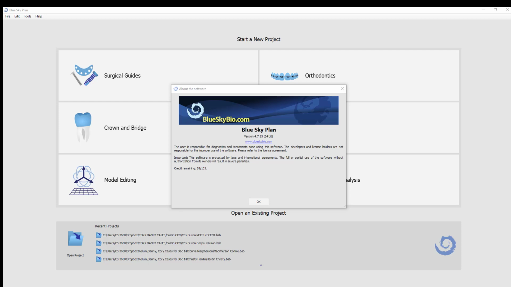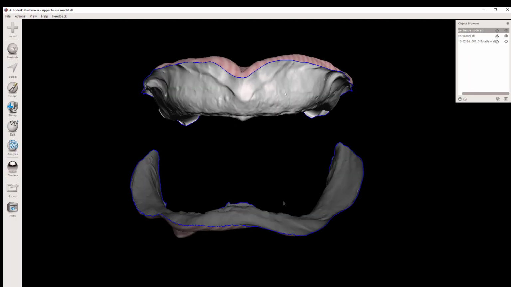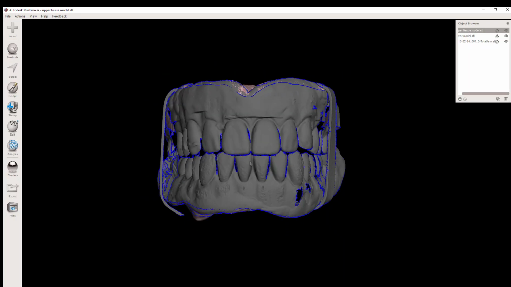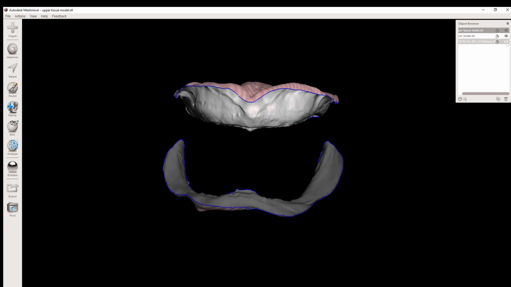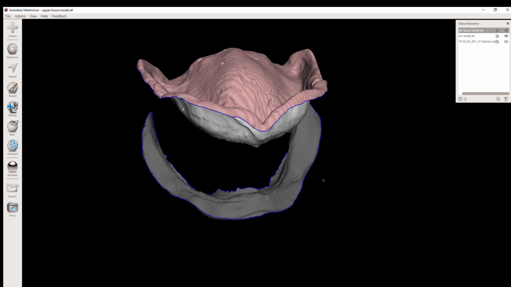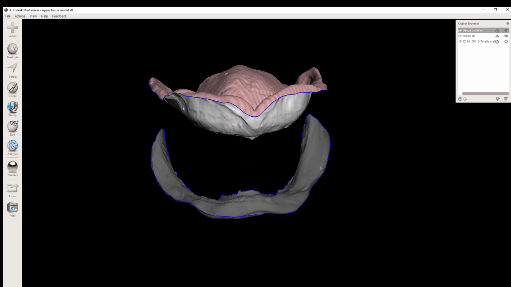So I'll say briefly before we jump into the case that the models that we're using in this case are these three. You see I have a buccal bite, and then with the buccal bite turned off, there's an upper and a lower master model. There's an entire separate video that will go through all of the different ways that you can acquire your data. This just happens to be the one used in this case.